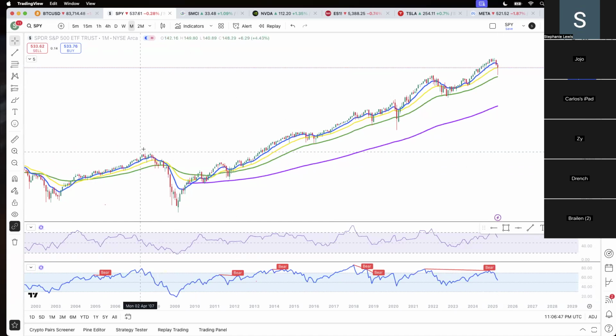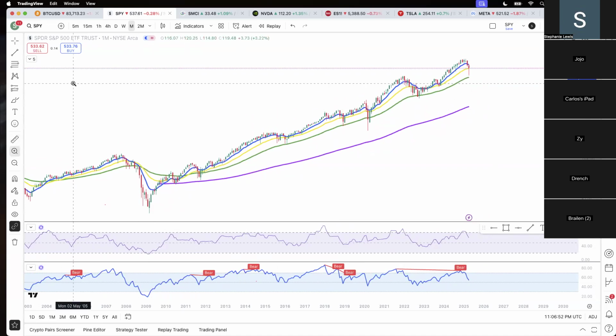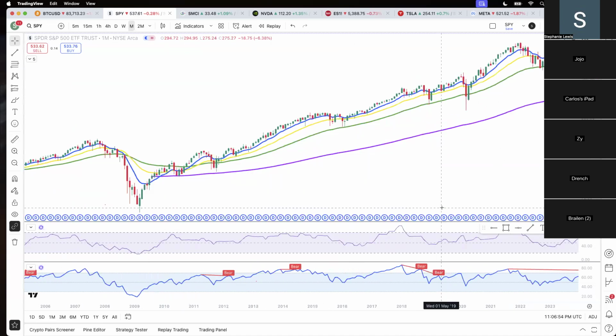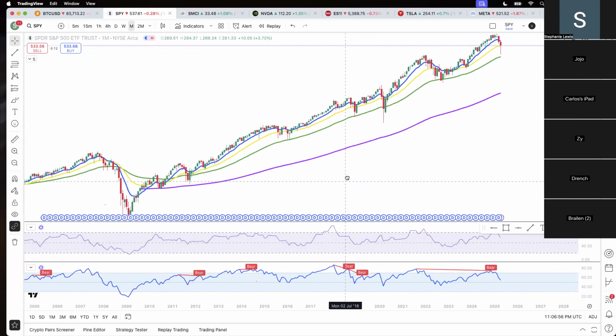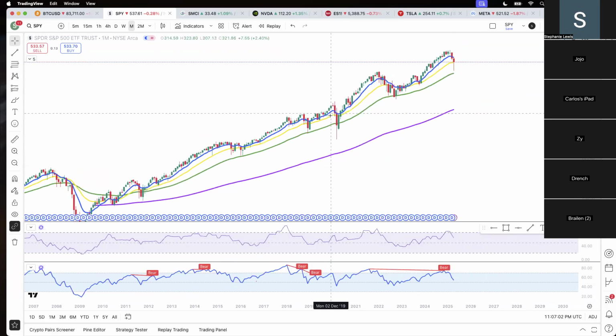But as scary as all this tariff talk can seem, and every day there's a new headline about what's going on in the market, you can pretty much see that the S&P 500 has been in an upwards trajectory, right? And this is one of the reasons that I think it's so important for everyone to have, even if it's one person in your family, someone that knows how to trade.